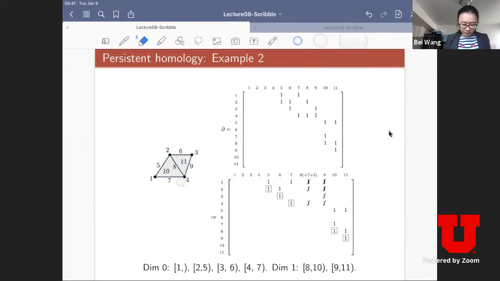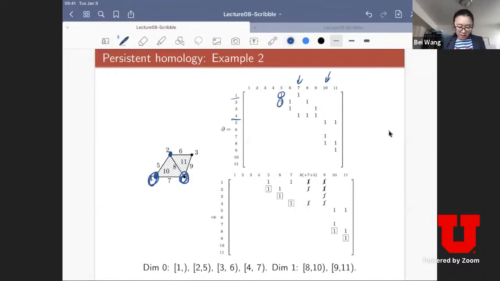Okay. And now remember the boundary matrix is that the boundary of an edge, it's vertices. So the boundary of edge 5 is vertex 1, 2, corresponding to those two ones. And then the boundary, say, of edge 7 is vertex 1 and vertex 4. And then because in this filtration I have appearances of triangles, right?